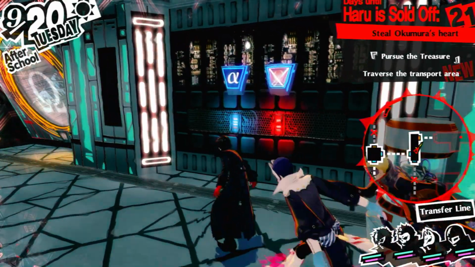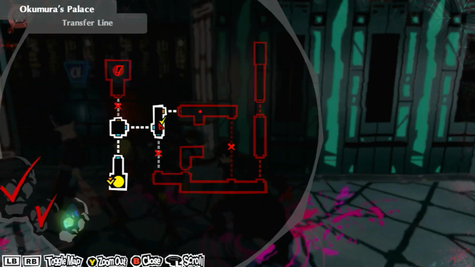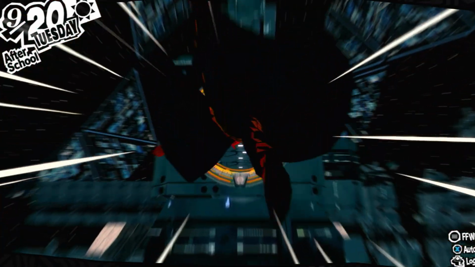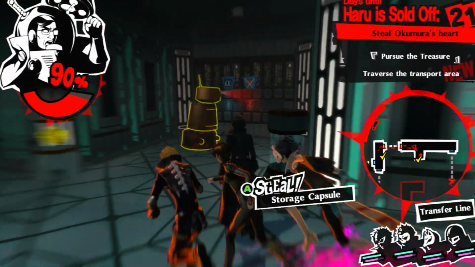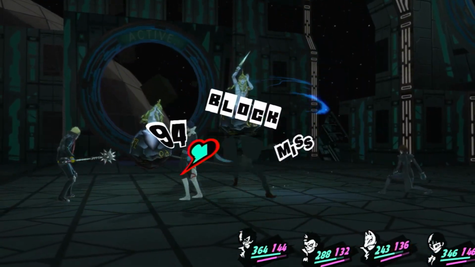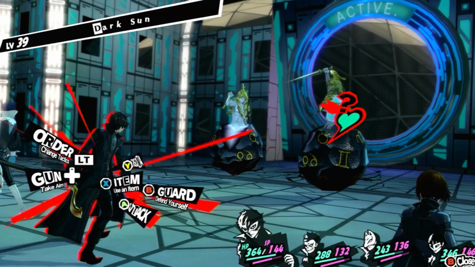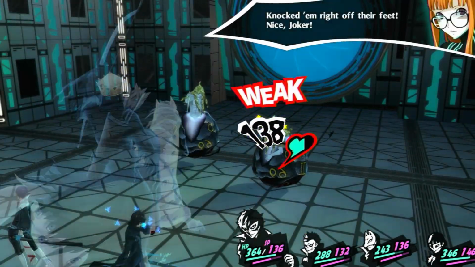Alright, so yeah, for this, you want to ignore this control panel, and then you want to go through the east airlock. Basically, you just want to go through this one. Now, you do want to activate the control panel in this room. Oh! No, no. I did not want to steal. Okay, nice. Oh, nice, okay.